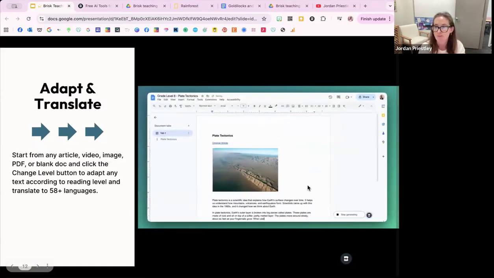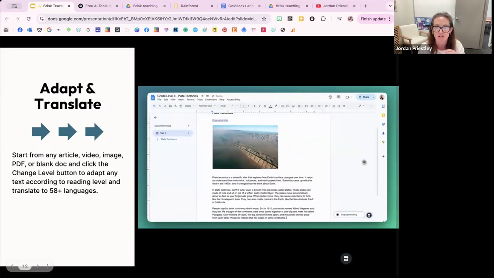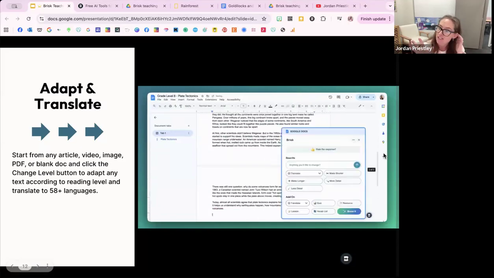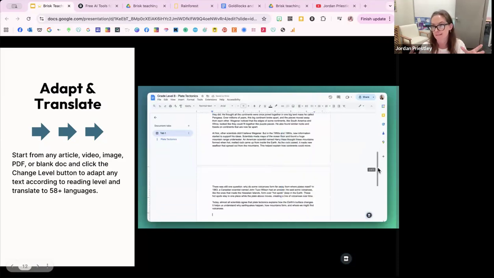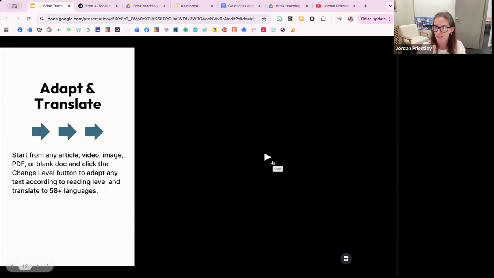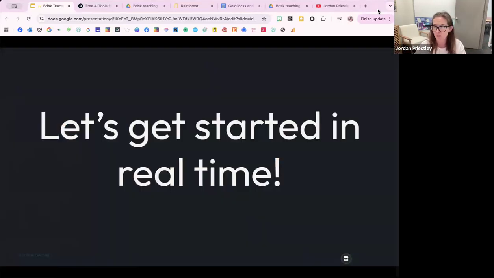So you'll see here it's taken that website, and I'm going to show you with a website too how you can do that. And you can generate anything. So if you were to write a text, or if you had a whole class text like a junior journal, you could actually upload that as a PDF and have it reworked into an easier text level if you had differentiated learning in your classroom. So super awesome, love it. So we're going to see all three of those in real time.